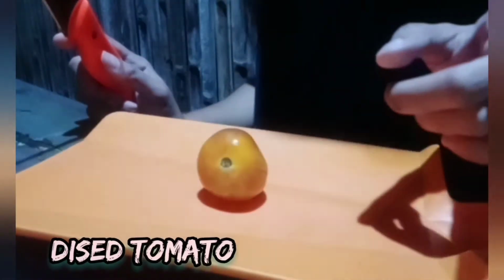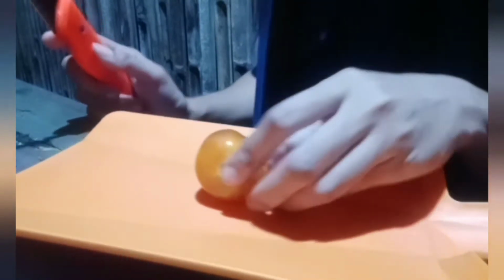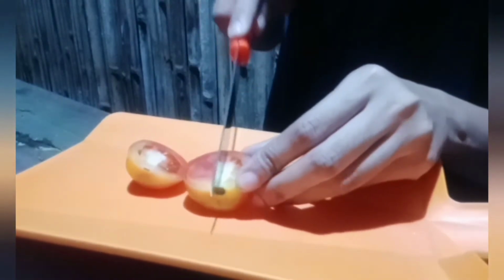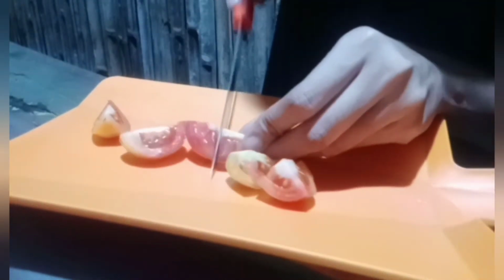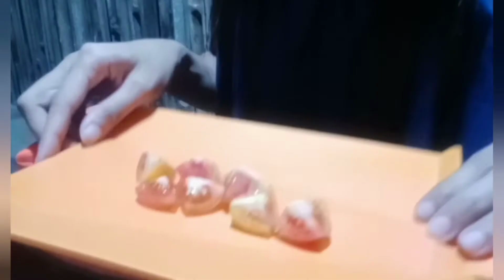Our first cut of tomatoes is a diced tomato. We need to cut the tomato like this, and then cut it into half. This is what we call a diced tomato.